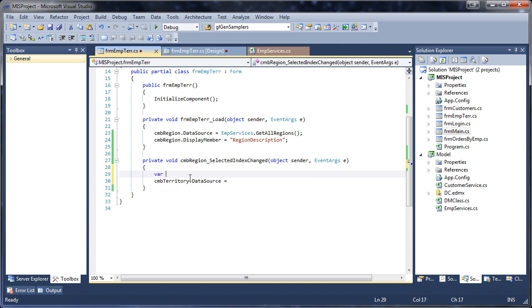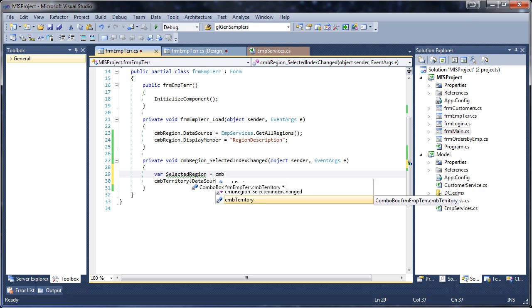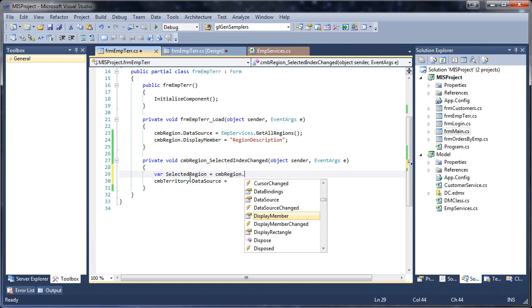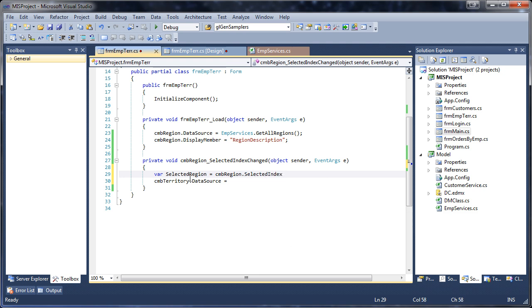So I'm going to have var region, or selectedRegion, it's up to you, equals to cmbRegion.SelectedItem, and since SelectedItem is in fact an object, I will cast this again to Region.